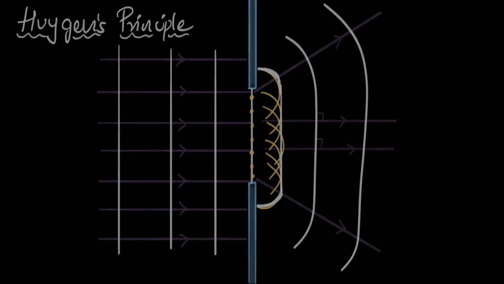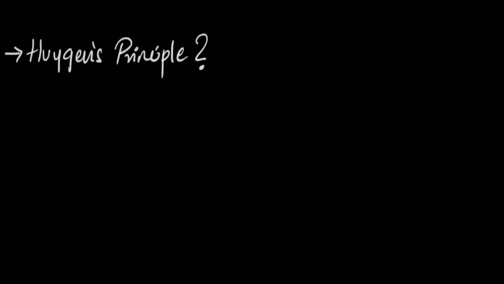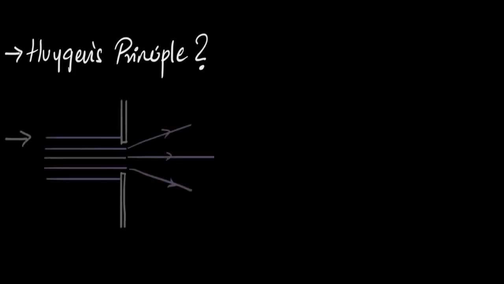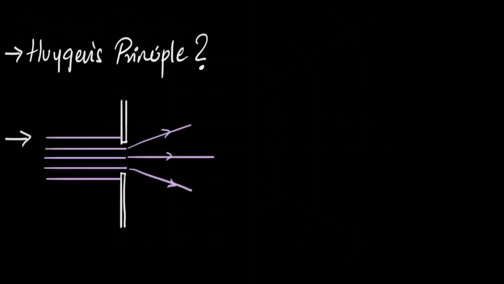All right, so to summarize, here are the two questions that you should try and answer yourself now. Can you explain Huygens' principle to maybe a friend or maybe to someone in your family and explain how you construct new wavefronts from a given wavefront? And can you then use Huygens' principle to explain why when you shine light through a tiny hole, the light tends to spread out? If you have difficulties, no worries, you can just go back and rewatch parts of the video.